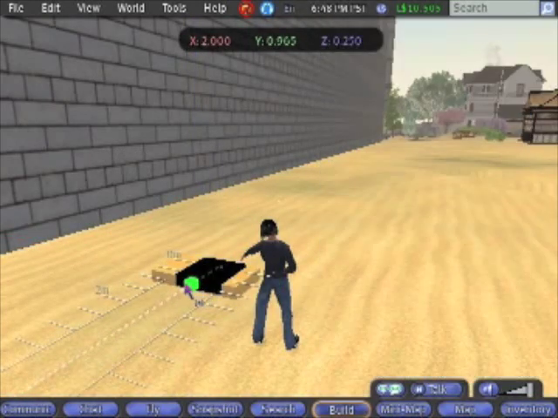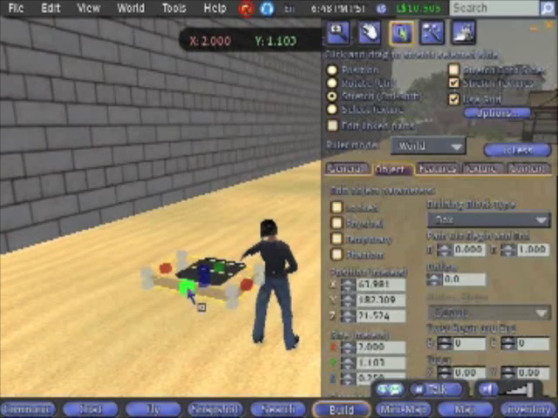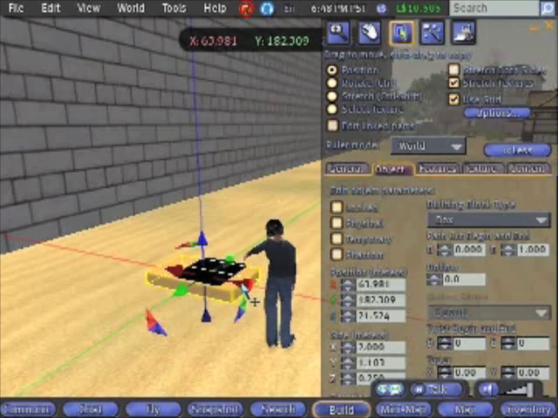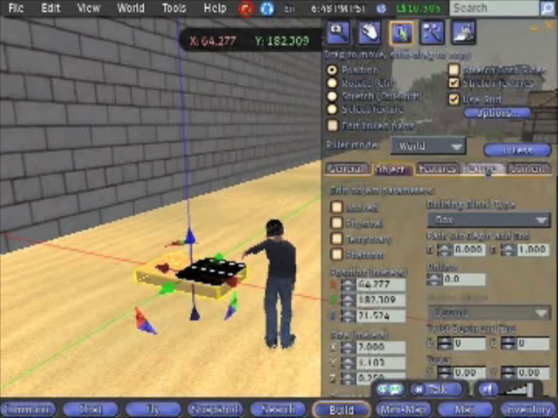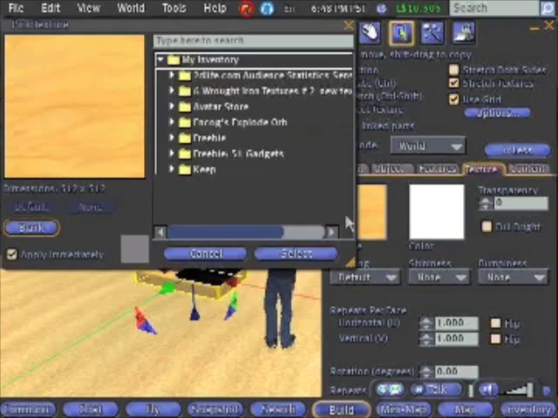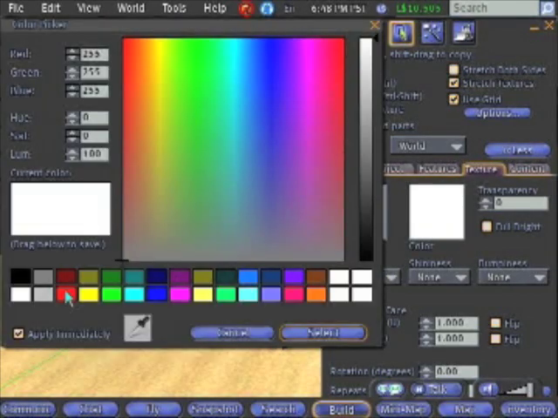Move it forward a little bit. Make it just a little bit bigger so that it overlaps the seat. And finally move it forward. This will become the base of the wagon. We're going to make it blank and a color of red.